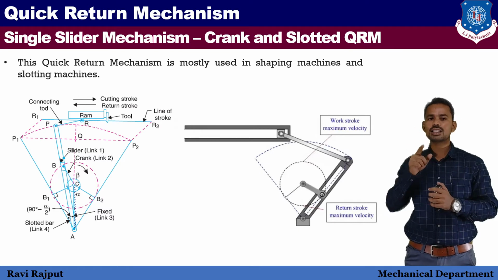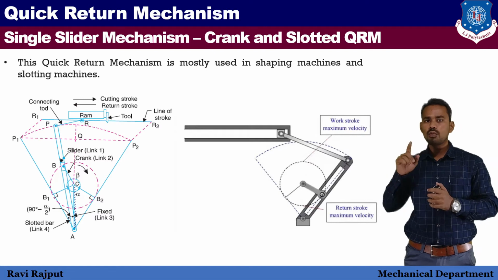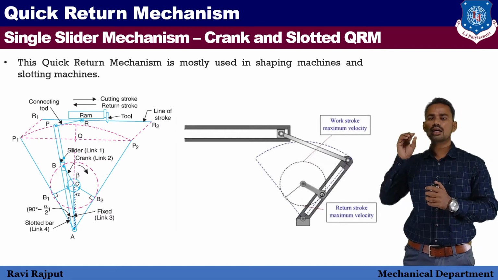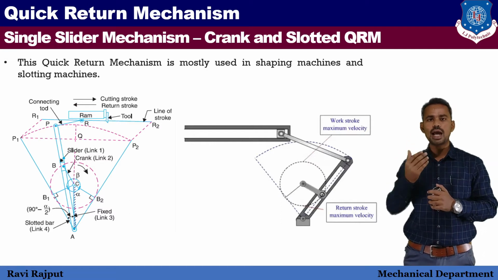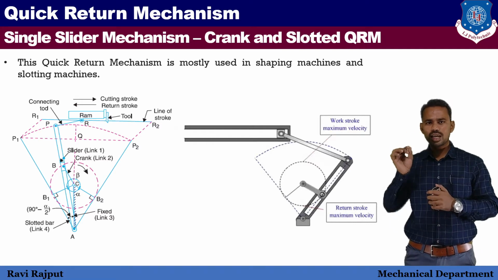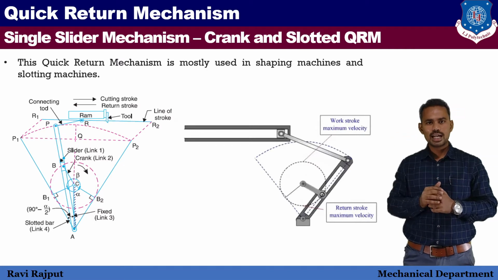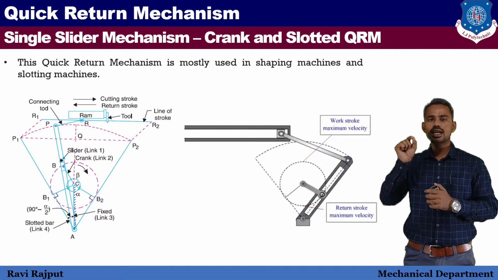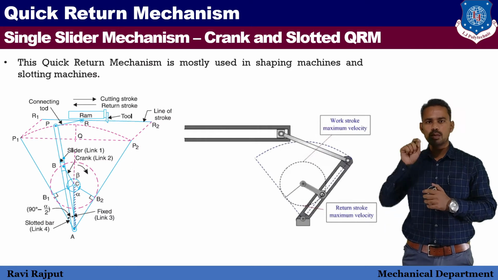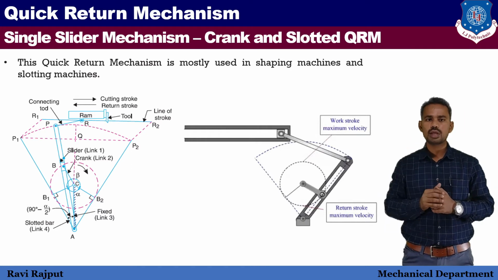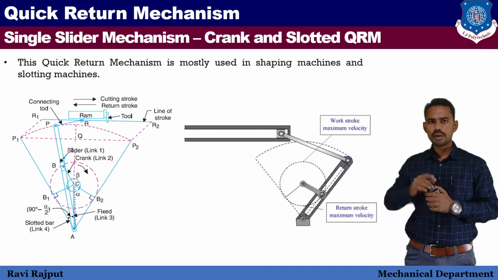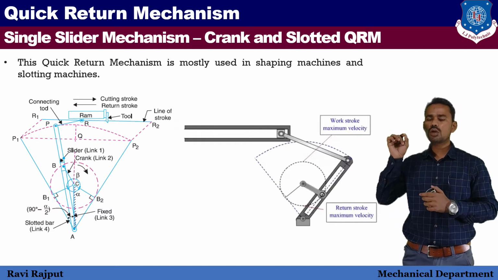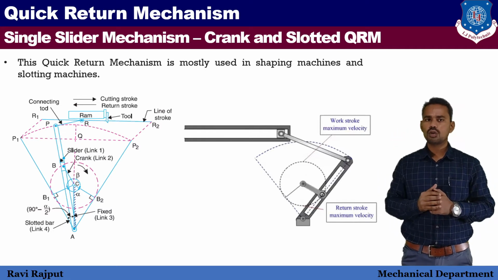Then the slider is again connected to a crank. The crank is the portion where energy is given. That rotating motion is supplied to the crank through an electric motor or some other means. This crank transfers this motion to the slider. The slider and crank will be joined with a pin, so there will be a turning pair between them, and further the crank is connected to the fixed link again because we have to form a chain, so that will be making a turning pair over there also.